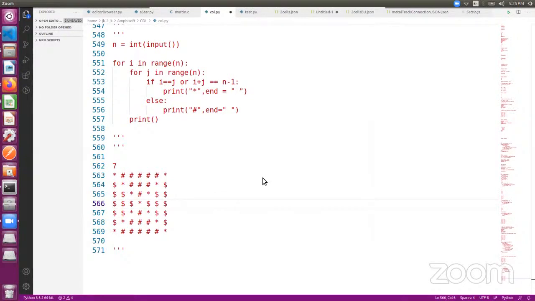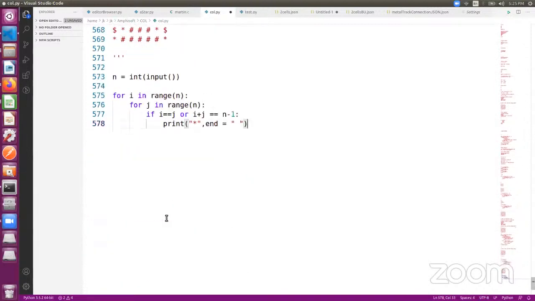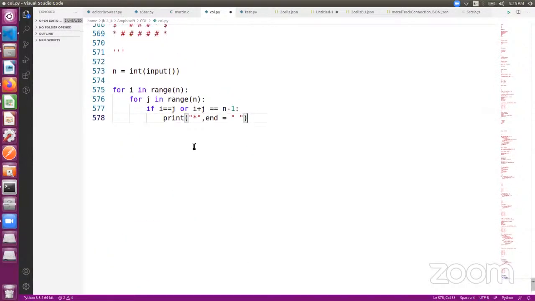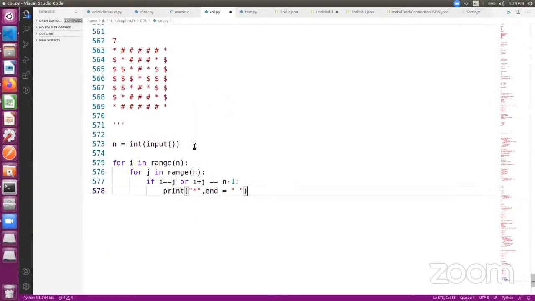J less than i or j greater than i? I didn't get you, your voice is echoing. No, it's clear, sir. Tell me, Abhishek. For j less than i or for j greater than i. Which one are you trying to print?